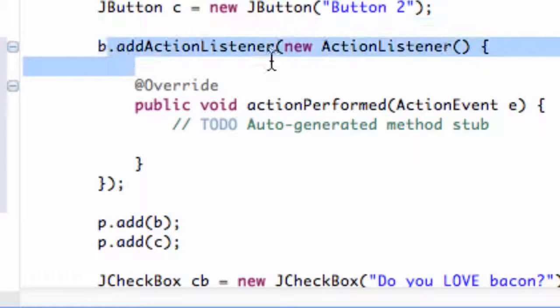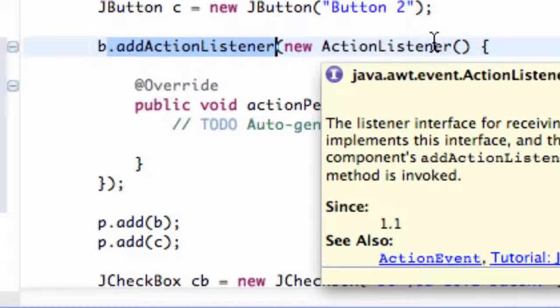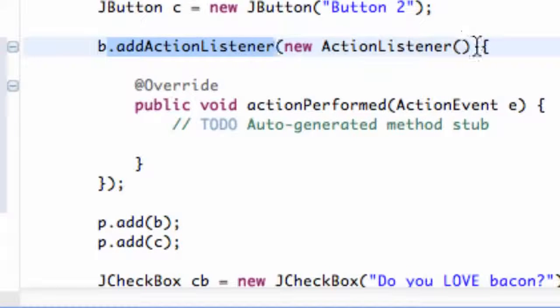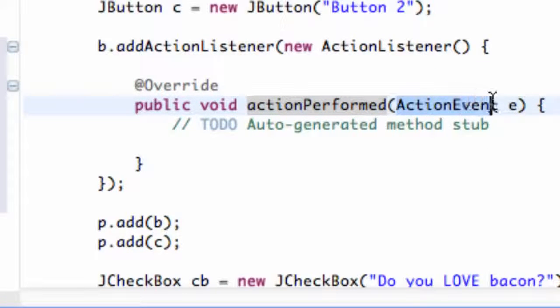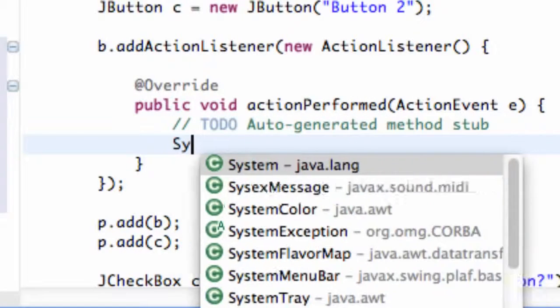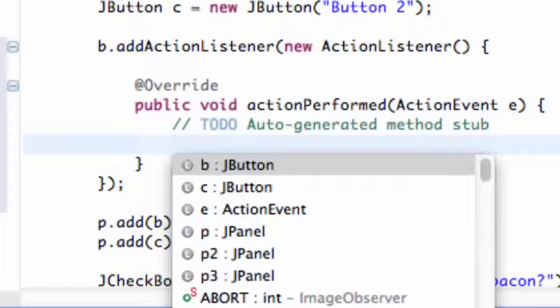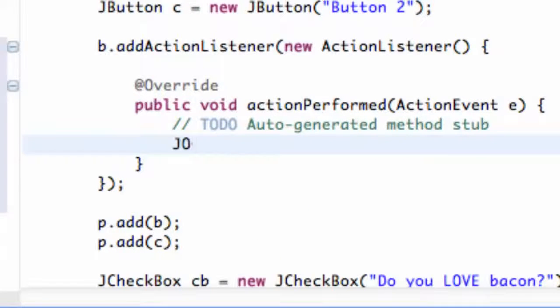And so we add that action listener, which listens for an action. And since we don't have one, we're going to create a new action listener here. And the method that it's looking for, for the specific action we're looking for, is something called action performed. And we get some information about the actual action that was performed for our button. Now what we could do is just a system out print, but that's pretty lame. So what we're going to learn about in this tutorial as well is something called JOptionPane.